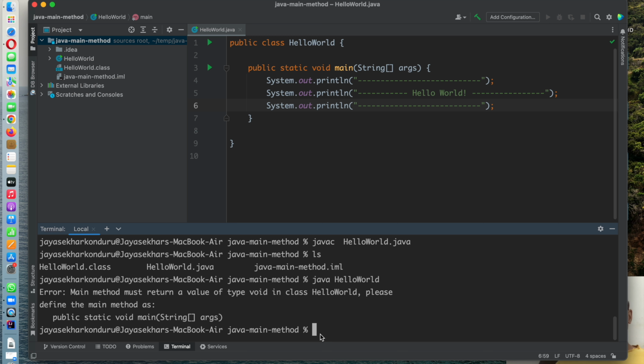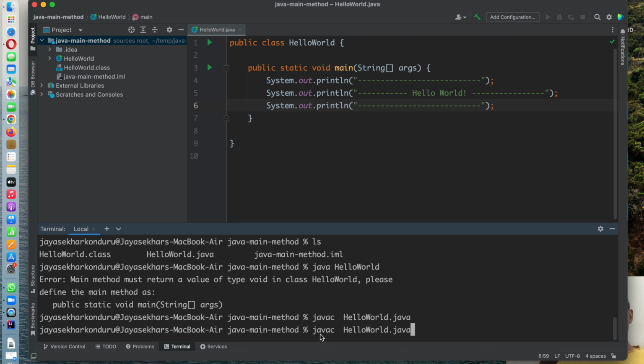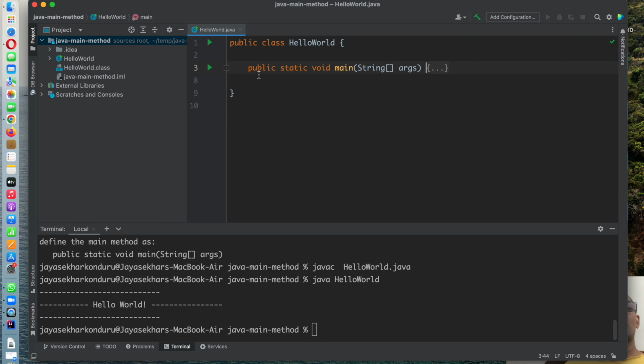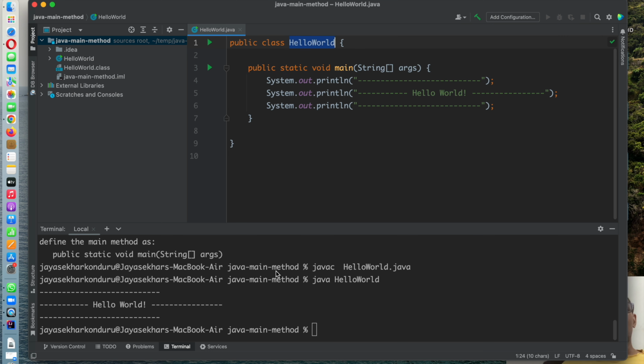Now if you compile it again and run it, it prints the same thing. So basically the signature is fixed for a Java class. If you want to run any class with the java command by passing the class name, then the class should have the main method.